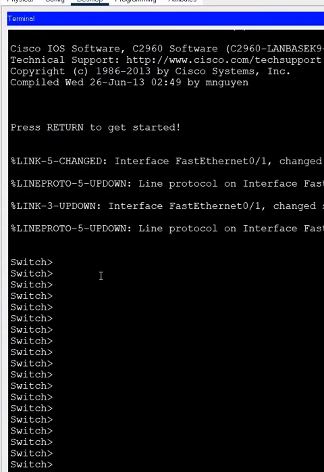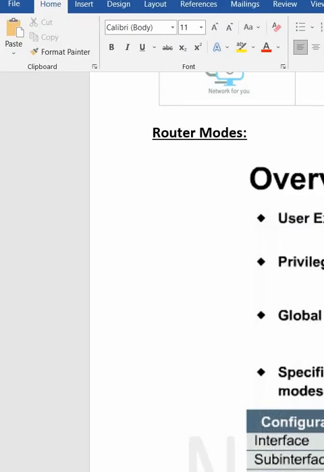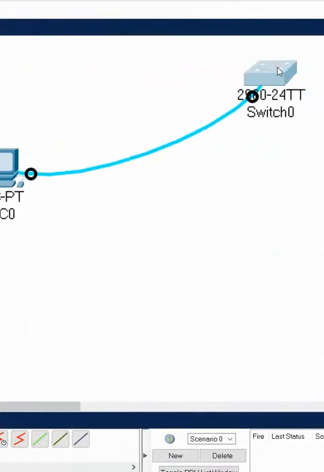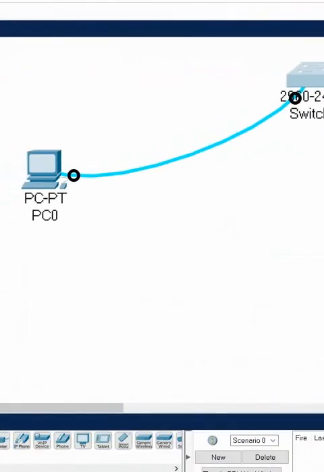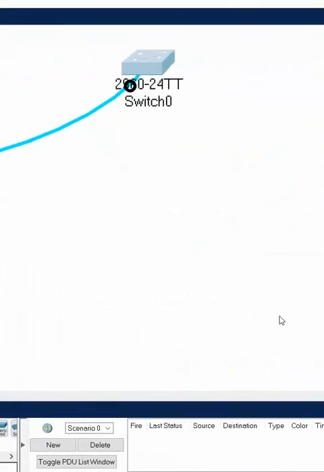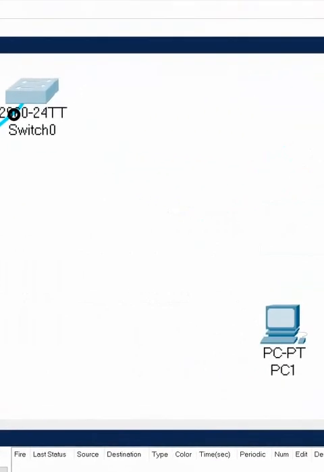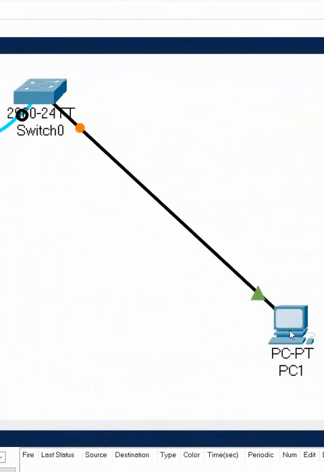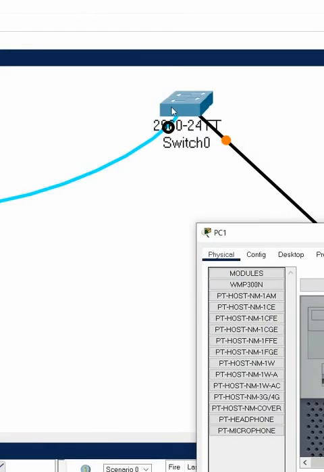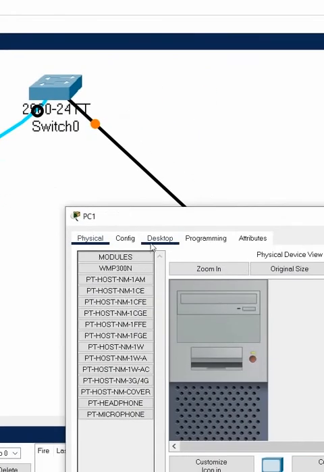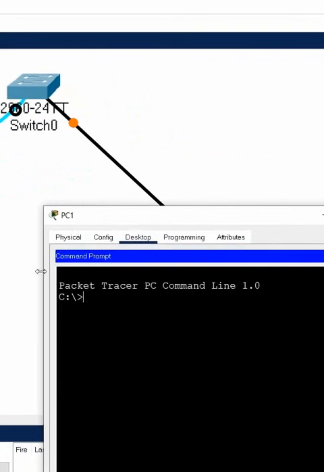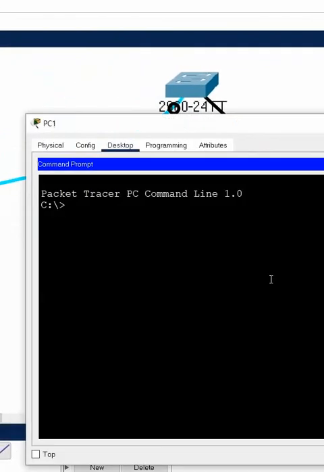For example, if I configure an IP address here and configure Telnet or SSH, later whenever I want to access this device, I can access it by using the Ethernet cable also. Imagine the switch is on the ground floor and I am sitting on the first floor. We have the Ethernet cable, and in this switch we have the IP address and Telnet configured. So I can go to the desktop, use my command prompt, write telnet and the IP of this switch, and I can access it remotely.